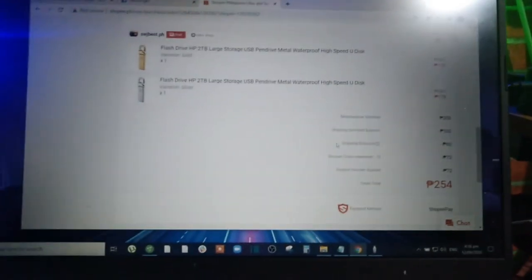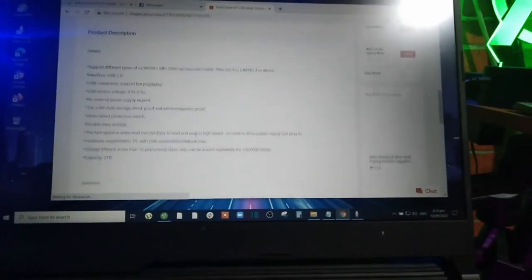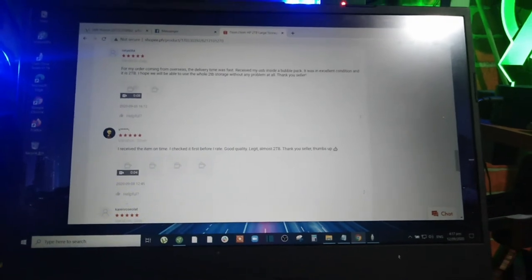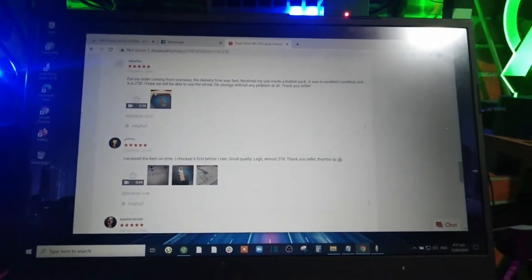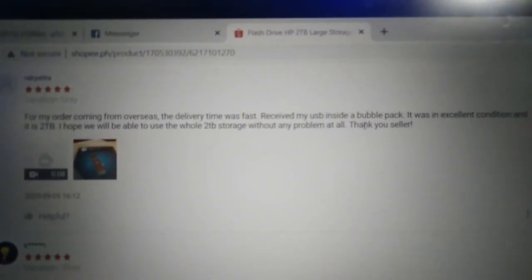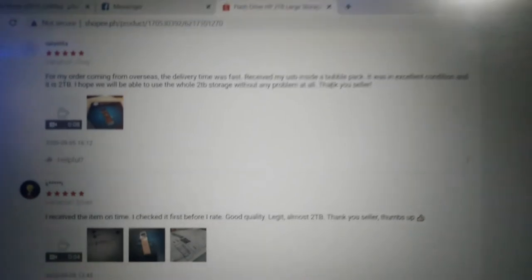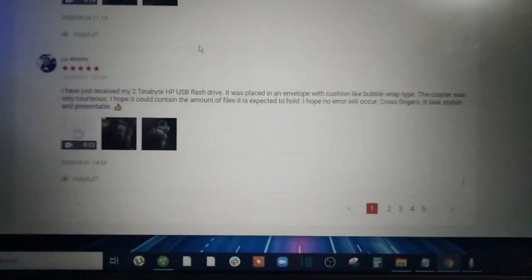Mayroong nag-comment sa seller na true daw yung 2 terabyte. Maraming nag-comment na maganda daw, excellent good condition, it is 2 terabyte, and they were able to use the whole 2 terabyte storage without a problem at all. Yan yung claim, yan yung comment ng buyer. So I hope we will be able to use it without problem at all. I received the item on time. So yan ang mga comments nila guys. Yet to be seen pa guys because we are testing it.